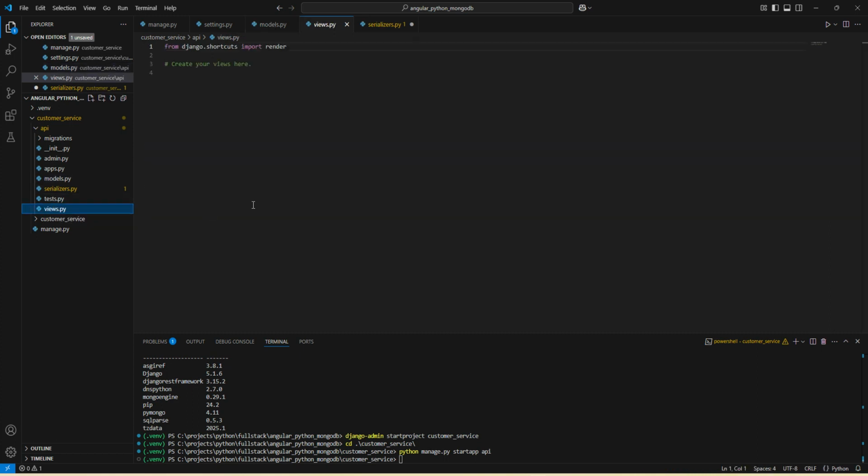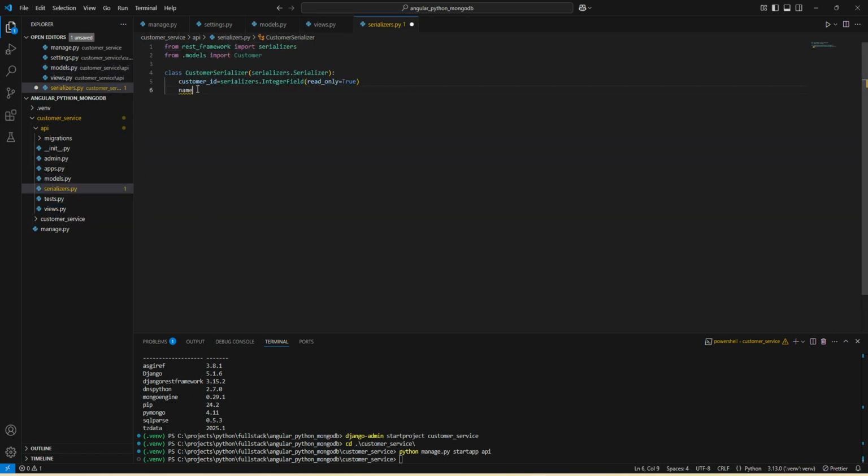Now let us go to the serializer, and here we can say product_name. So we can see product, and here we can use serializers.CharField, and inside which we are going to add max_length, which is 100. Here it should be an underscore.